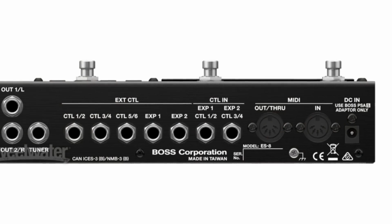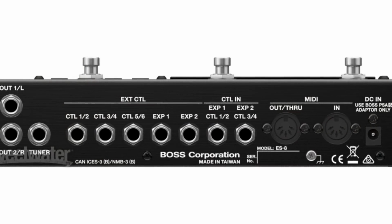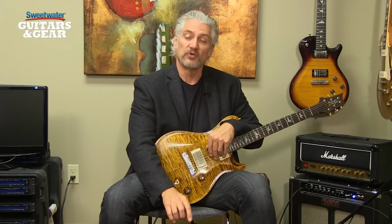Speaking of control, we have 6 outputs that can be used for switching functions. So we could assign one of those to change the channels on an amp, for example, or we could turn the reverb on and off on an amplifier. Basically any device that can accept a 1/4-inch switch can be controlled from those output jacks.